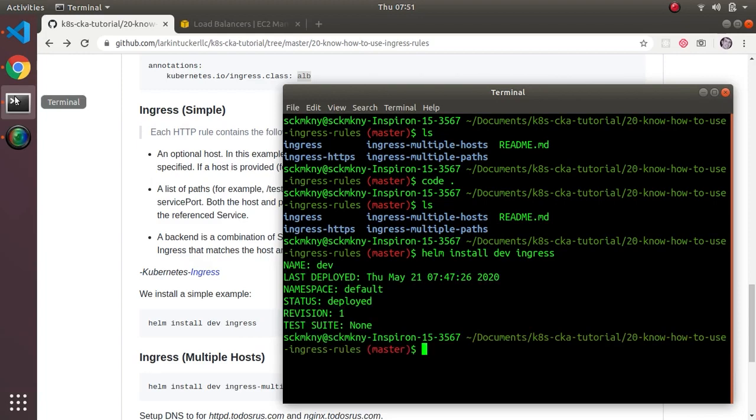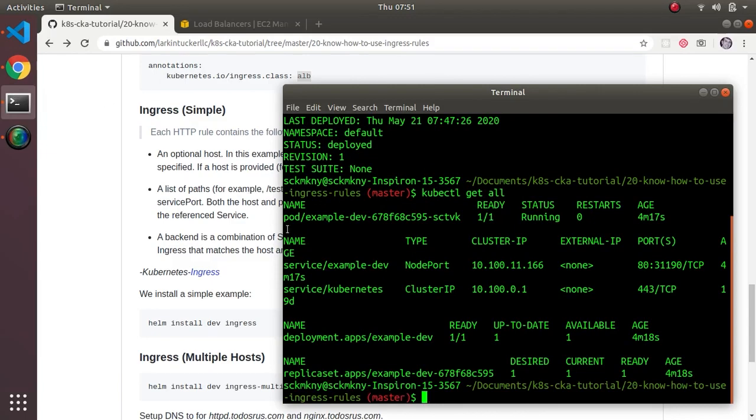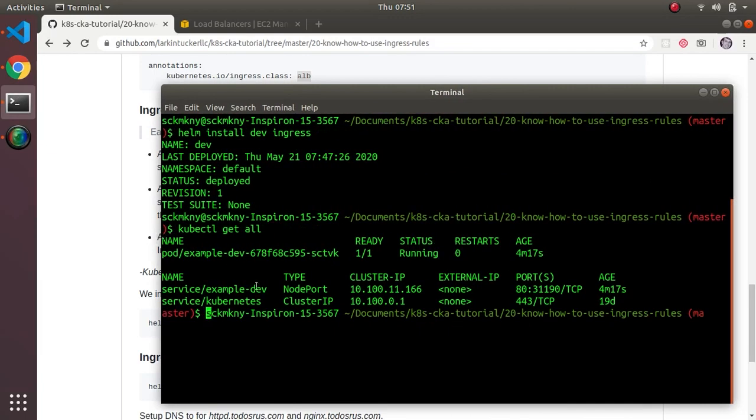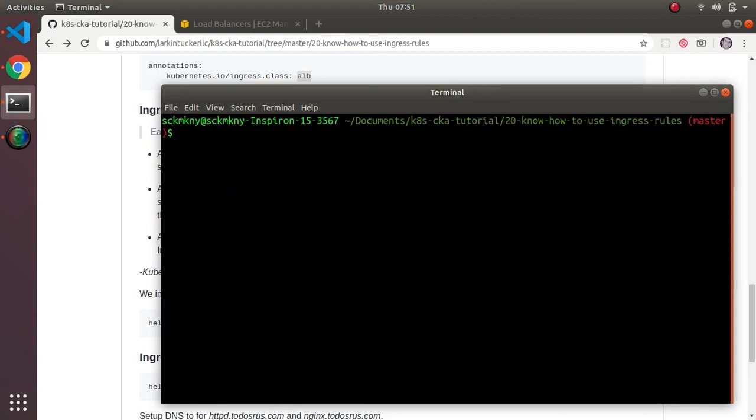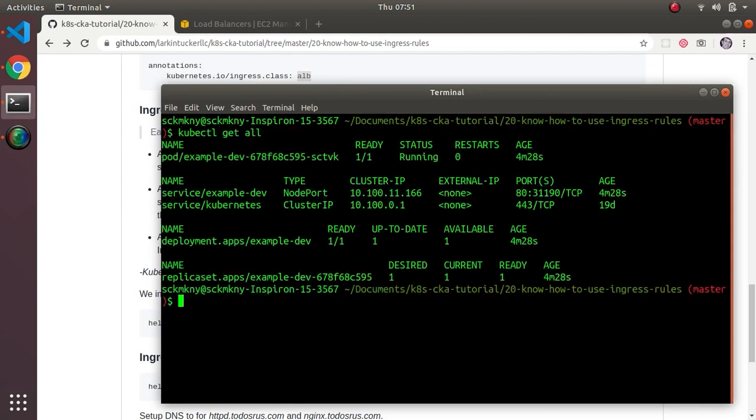Okay, we're back. So let's see what got built here. Again, I waited a few minutes here. Okay, so let me clear the screen here. First, what do we have here? We have our deployment, right? And then that deployment created a replica set, which created a single pod, right? And then we have our node port. Then we also have kubectl get ingress.